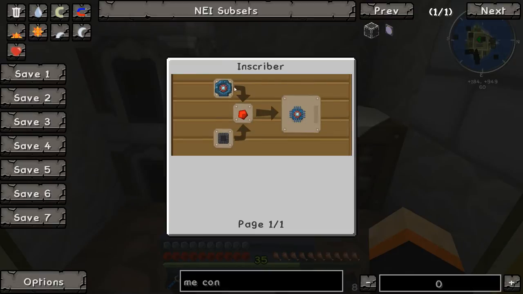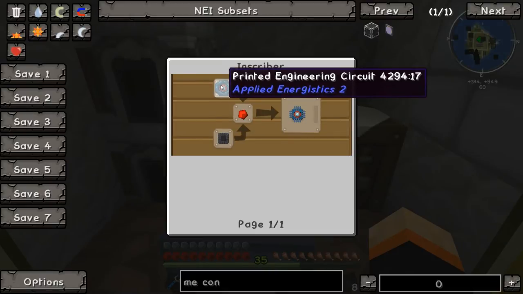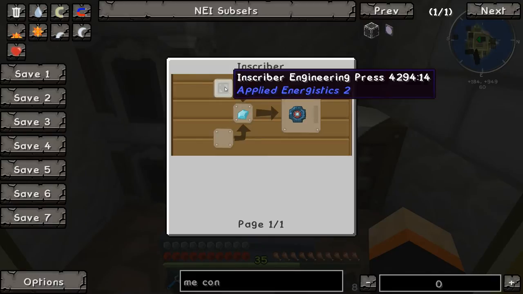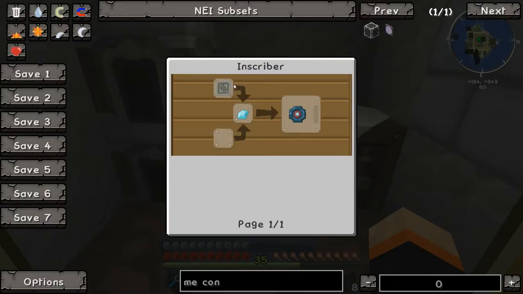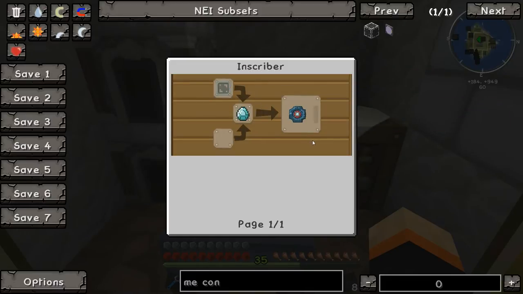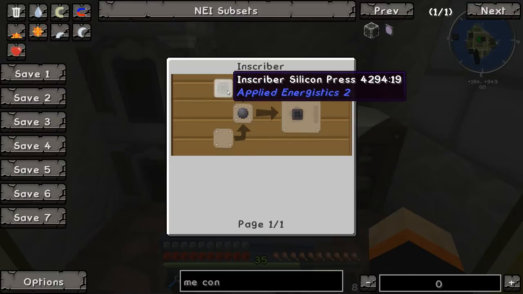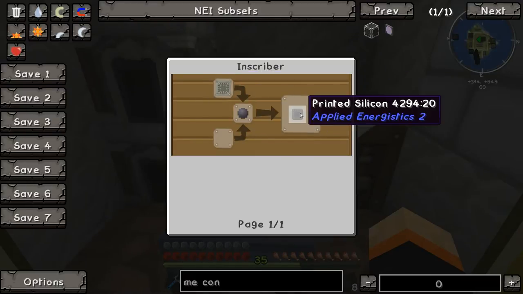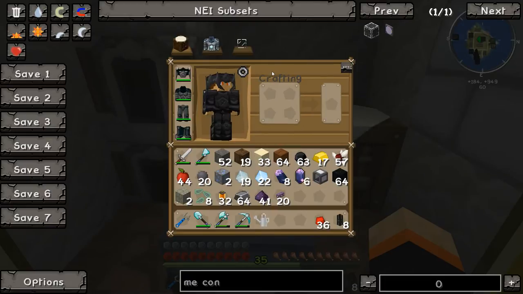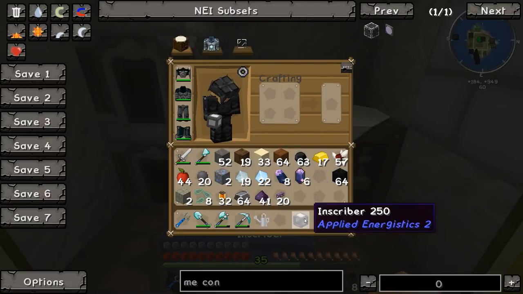So the engineering processor is going to require us using an inscriber with a printed engineering circuit, a redstone, and a printed silicon. Now, how do we get this printed engineering circuit? Well, there's the inscriber engineering press that we had to go meteor hunting to find. And a diamond gives you a printed engineering circuit. Printed silicon, same thing. Inscriber silicon press, the silicon will give you a printed silicon. So basically, what all that means is it's time to lay down the inscriber.